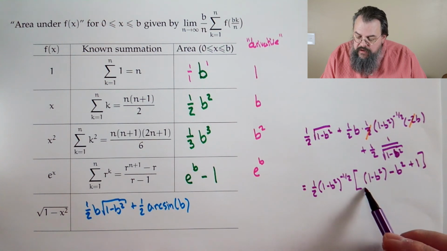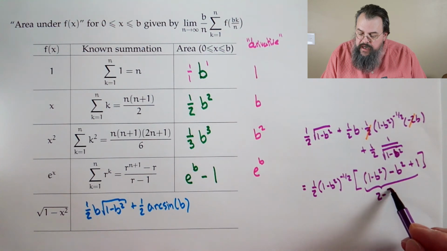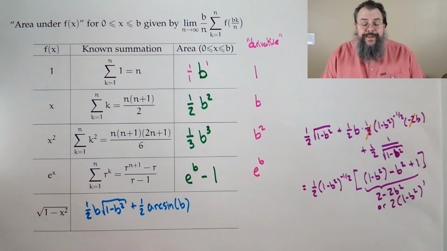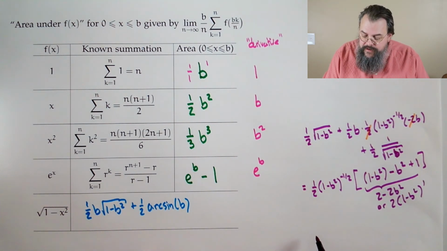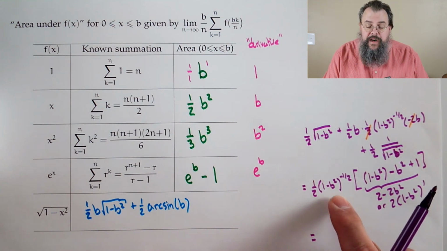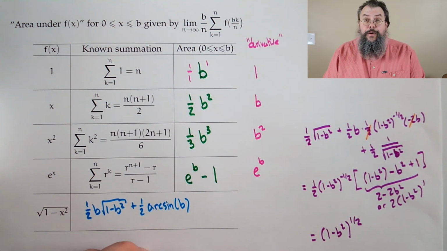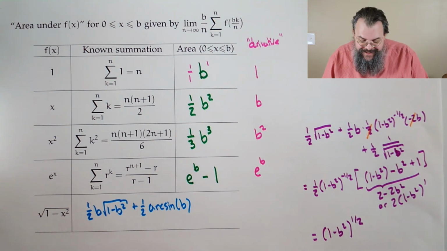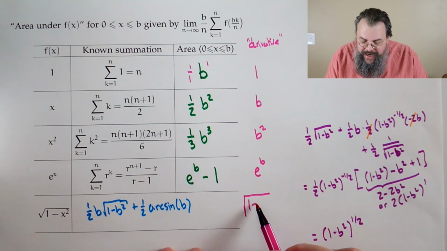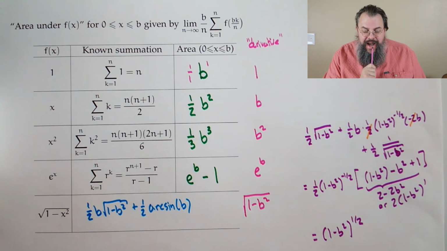Oh, okay, so this part here, really, notice it's a 1 and a 1. So it's like 2 minus 2b squared, or 2 times 1 minus b squared to the 1. Now, 2 times a half is 1. 1 minus b squared times 1 minus b squared to the minus 1 half is 1 minus b squared to the plus a half. Which means, wow, that our derivative is the square root of 1 minus b squared. What? Oh my goodness, wow.